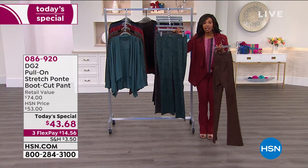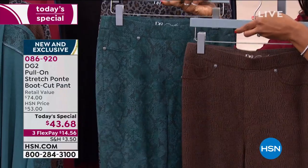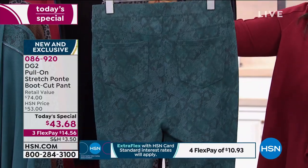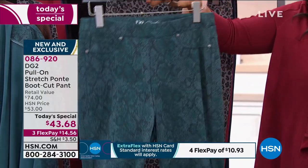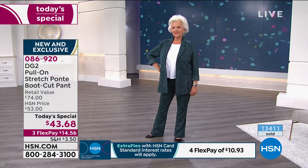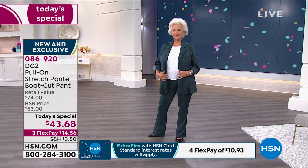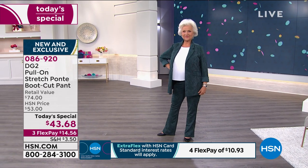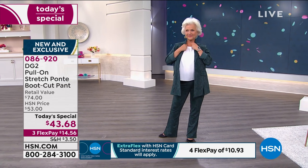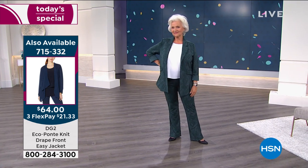It's a look that really has a lot of style, but it doesn't look like you're trying too hard. When you put these on, you're not going to say, are people going to have things to say because I'm wearing a green snake print? No — they're going to say, wow, those are really cool, where'd you get them? When Patsy came out, I was thinking, gosh, she looks so good. Patsy styled it with a clean white tank and a blazer jacket. So she's got a suited look that still looks comfy.